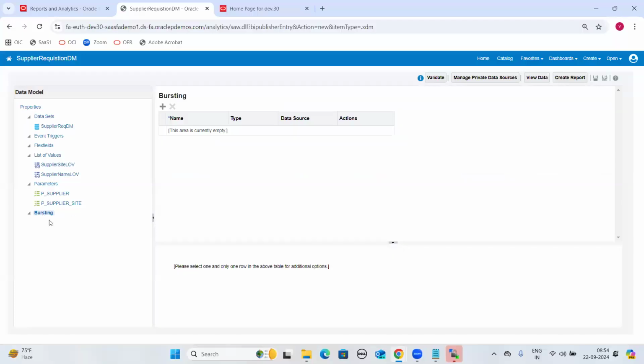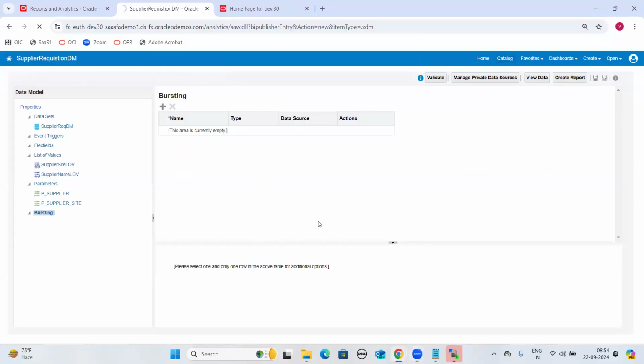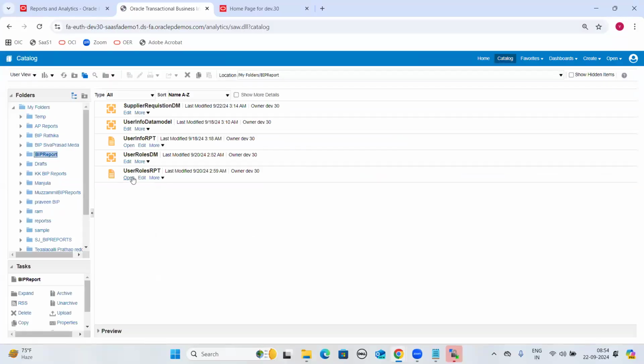But without split, if you want to move the complete data, there is no need to go for bursting. I think we have not developed the report yet. The data model we have prepared, but the report we have not created. So okay, we will create the report, then after that I will come to bursting.